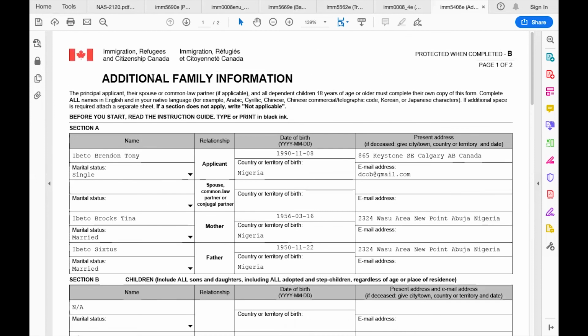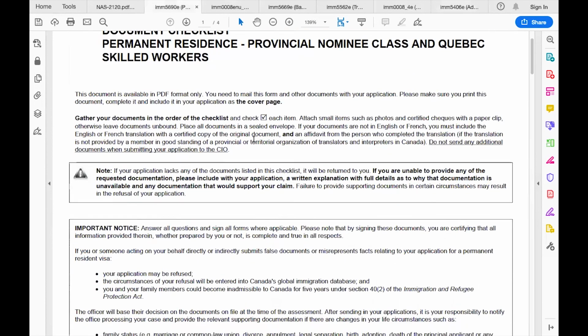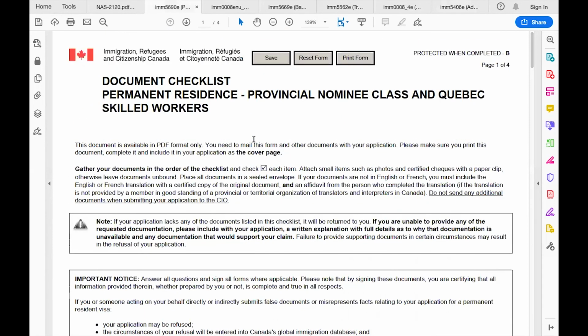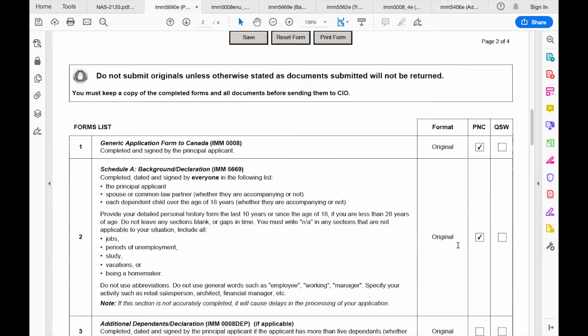So this is basically how to complete the application form for a Canada permanent residency under the provincial nominee program. For other people, let's say you are married with kids and there are additional forms that you're going to need.